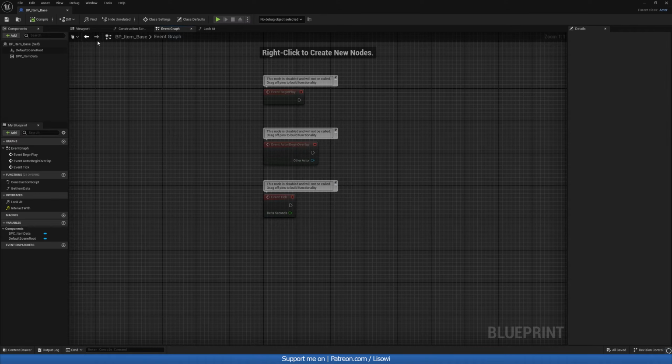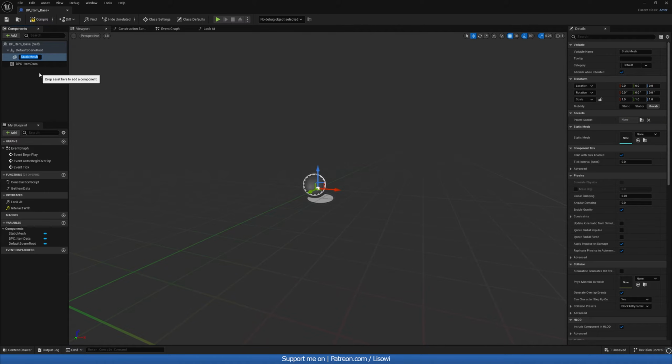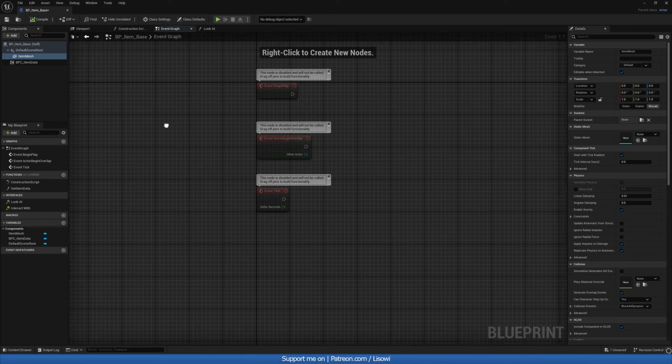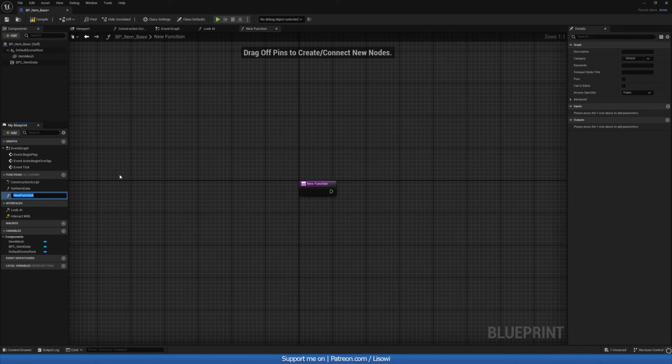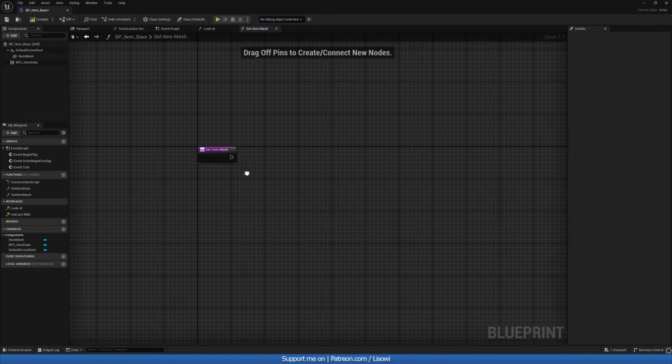Next, let's go over to the viewport, and in here we want to add our mesh to our item. So let's do a mesh. If we do a static mesh like so, and let's call it item mesh. Once we have that, let's go back to our event graph. We can compile and we'll create a new function called set item mesh. We'll be using this function to set the mesh of the item when it's spawned in at the very beginning.